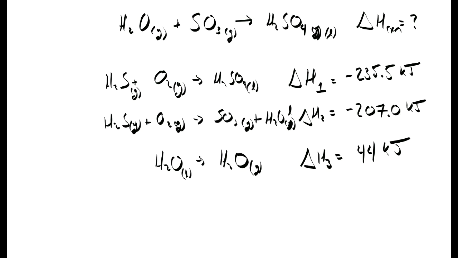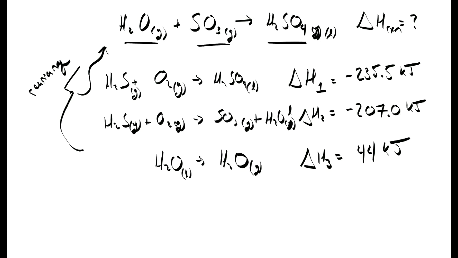So what we need to do is find some way to rearrange these three reactions to get what we have up on top. It's nowhere near as difficult as you might think. What you do is you look at your reactants and your products, and you say, okay, what side are they on? And then just flip, multiply, do whatever you have to do to get things in the right position and the right numbers. Simply stated, sometimes it's difficult, sometimes it's easy.